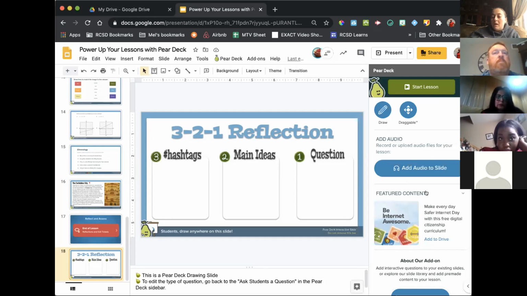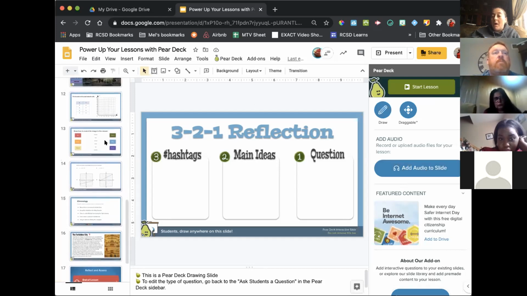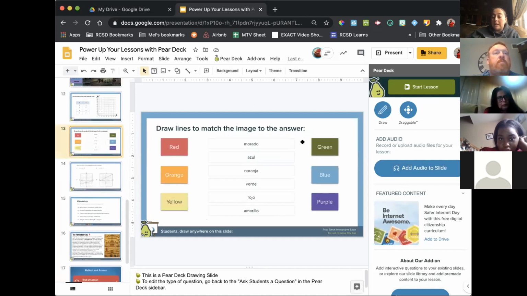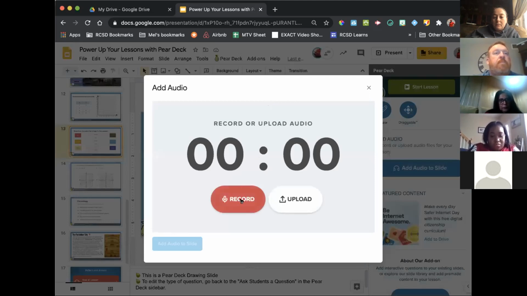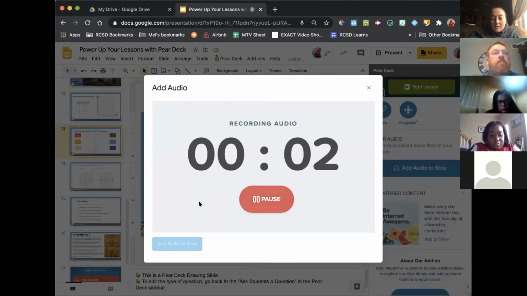If you do that, it would be really good to add audio to the different slides where you want students to do something. So for instance, here, I want students to use a pen and draw a line to match the image, right? You could actually record that. So let me just quickly do that. Take a pencil and create a line from one word to the other. Anyway, something like that, right?